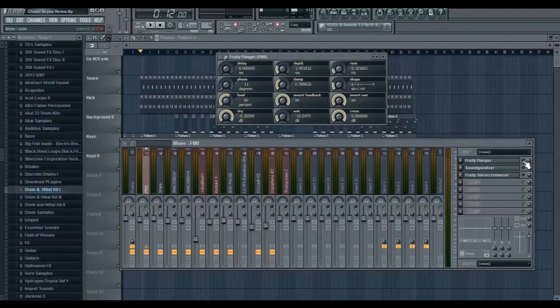Alright, so it sounds alright, but the flanger kind of gives it a little beef, a little substance. So I'm going to click on this button right here to activate the flanger. And if you turn this all the way to the right, this is your mix level. This determines if you're using 100% of the modulation or effect, or 0% if you turn it all the way to the left. So always make sure it's turned to the right. And whenever you want to take a little bit away, maybe use it at 60%, you probably bring it about right there. But we'll get to that in a minute.